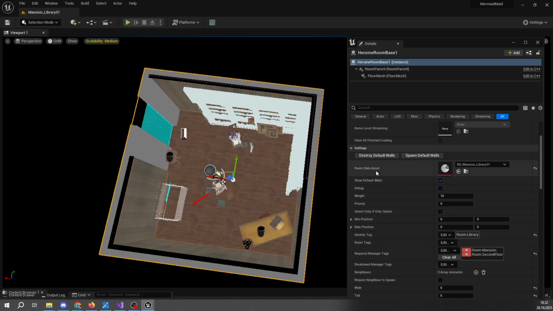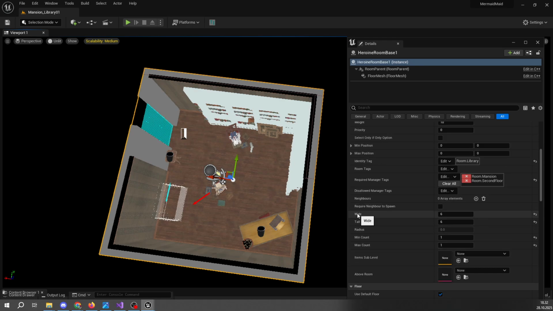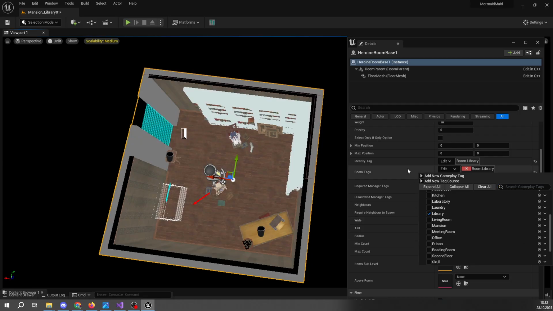And in the editor, it has all of these settings of what's the width and what's the height of the room, what tags does the room manager need to have, what tags does this room have, what's its init tag. Actually, there should probably be a library tag there.